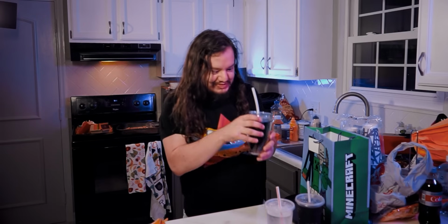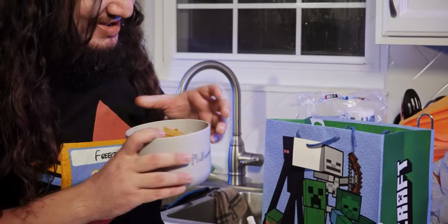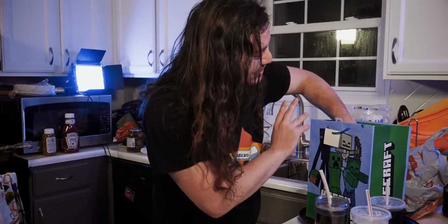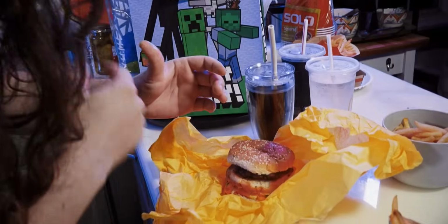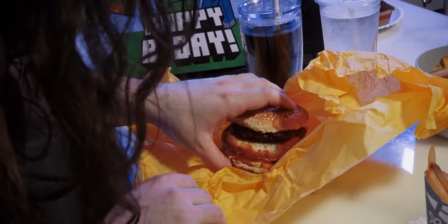Aside from the fact that it's been in the fridge, actually it's pretty good. So my mic started acting a little funky here. Basically, I was scared of Jude's cup, but I appreciated that I wrapped his burger in what is essentially gift wrap. It's a gift. I want to give you something that does look like a Big Mac. I already got sauce on my finger, so that's a good sign.